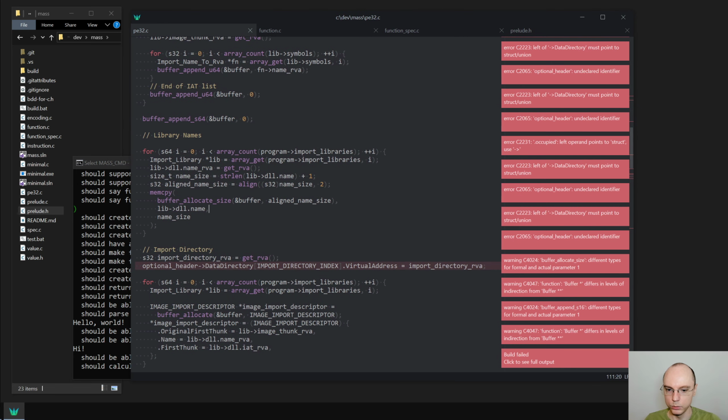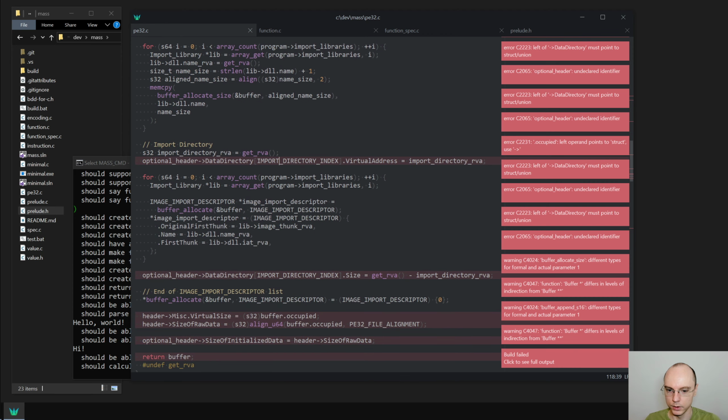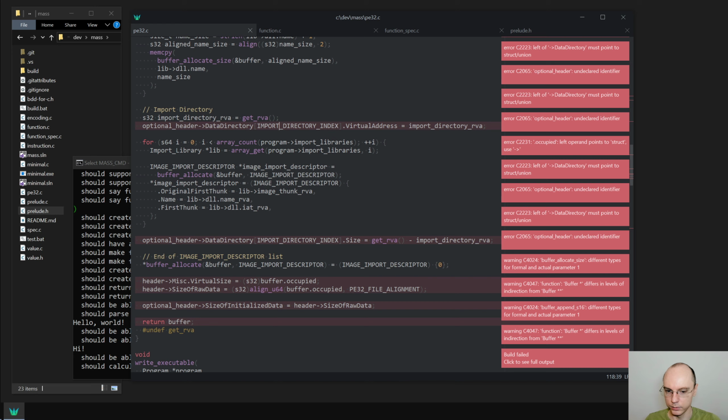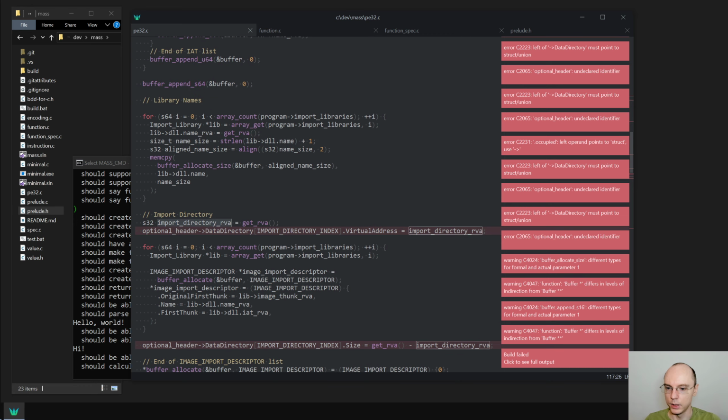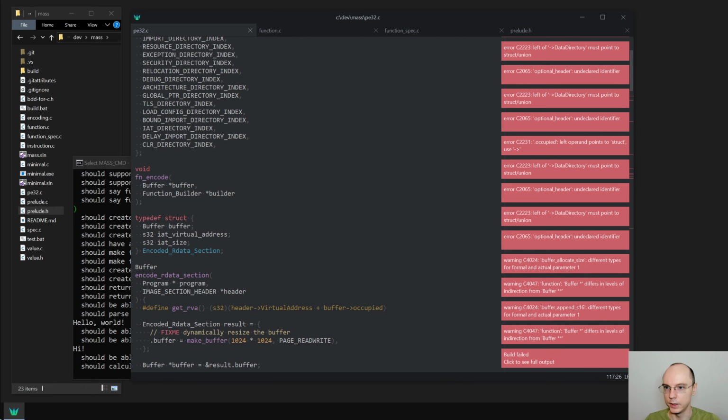We also have address of import directory and the size of import directory. Okay, that's fine. So we have import directory array and import directory size.